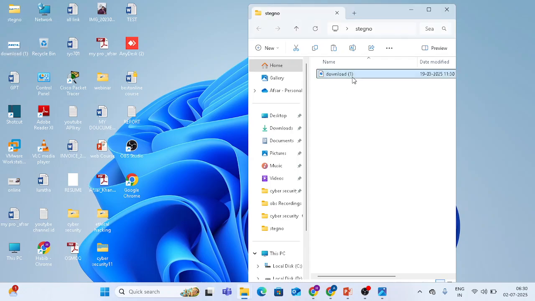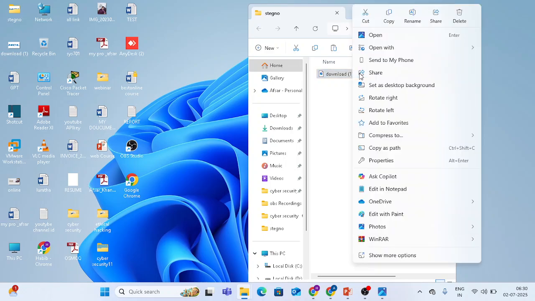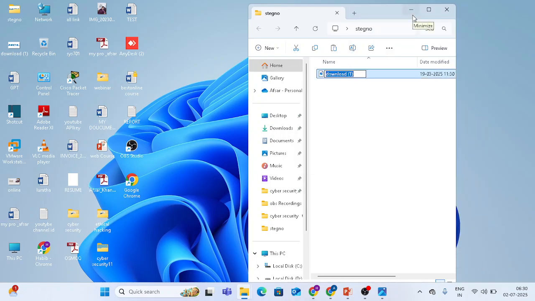I'm changing the name of this file. Firstly, I will go to the properties of this file so that I can check. Just I'm changing the file name to image. So this file is an image file, a png file. You can see the details of this file. Item type png file, dimension 300 by 168. It doesn't matter what the dimension is. Now this is a file here.